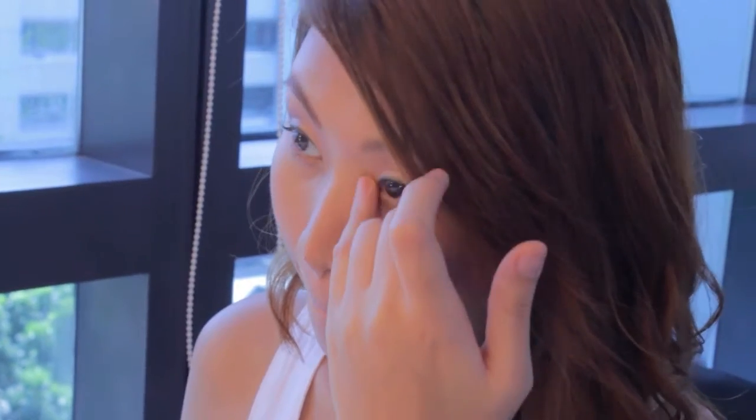So don't forget, don't apply concealer all over your face, just apply on the ones that are imperfect, like that. If you want to also put on your under eyes, remember not to be very harsh with this area because it's very soft, it's very sensitive.